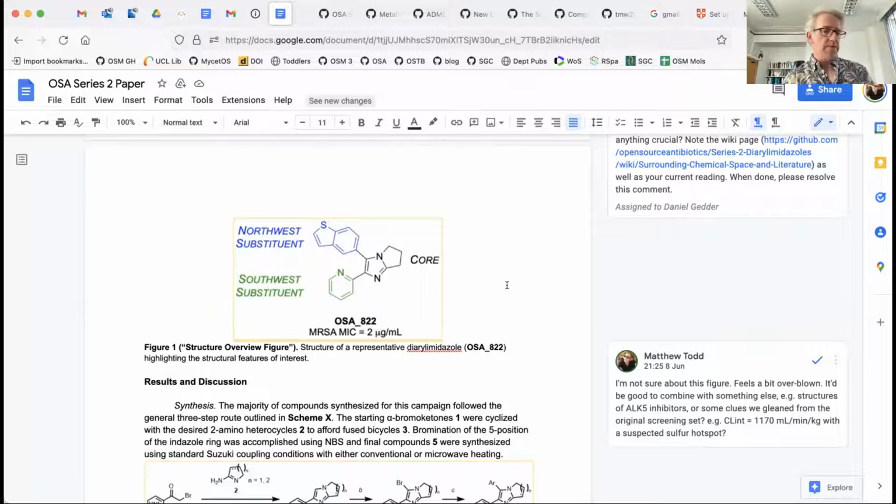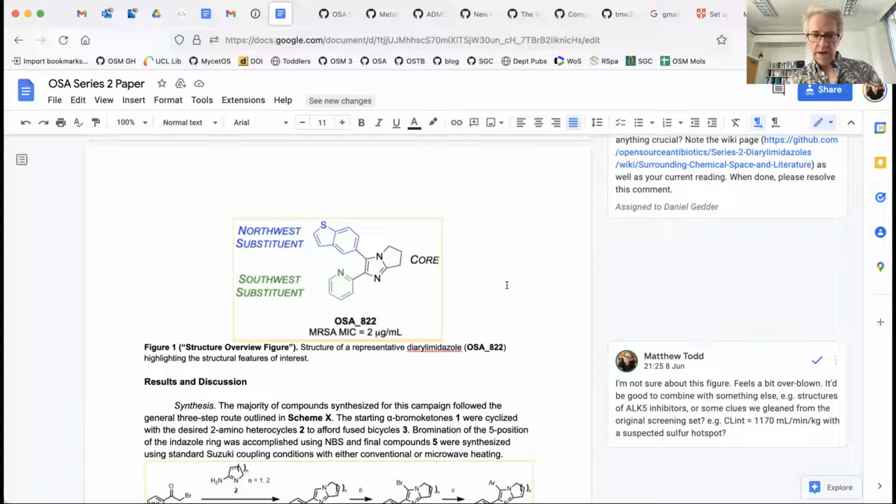It's useful to have the areas of the molecule highlighted, but to make it into the paper, I think it needs extra information here. We need to adapt it so that it has the information we had at the start of the project, describing this compound and what we knew from the initial screen done before we started. So a mention of tox, a mention of suboptimal clearance, a mention of the fact that there was potency against MRSA, but nothing else. Those kinds of things, the day one fact sheet about what this compound is. If we put that on the side, then we describe the hit better, and the diagram is more useful, I think.